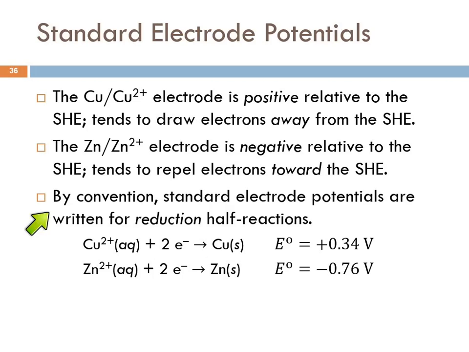And by convention, when we make tables, and we're going to be using a big table of electrode potentials, we always write the reduction half reactions. So they'll show copper 2 plus plus 2 electrons going to copper solid. Reduction is gain of electrons, OIL RIG. Oxidation is loss, reduction is gain. So this ion plus 2 electrons, that's a reduction reaction, and then they give the electrode potential for that. This is a standard potential, meaning that this copper 2 plus ion must be 1 molar in the solution for that to be true. Any questions?